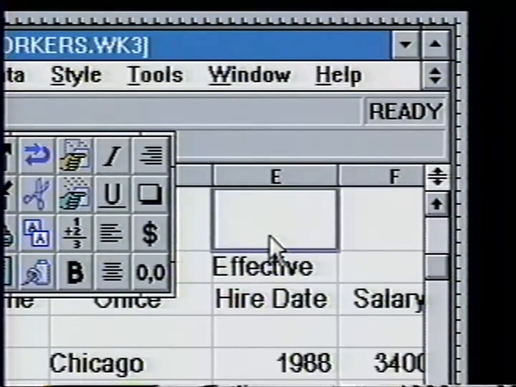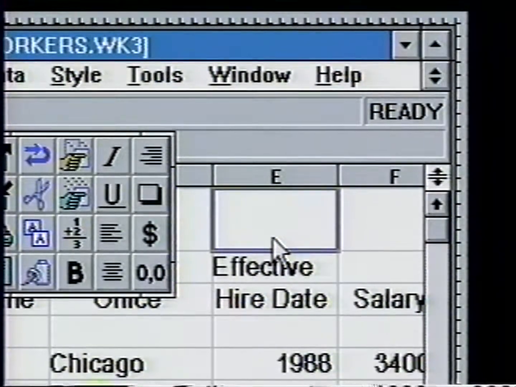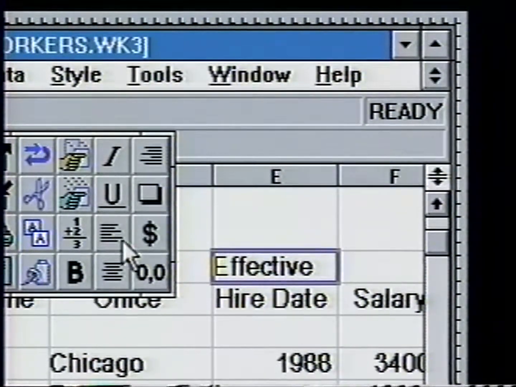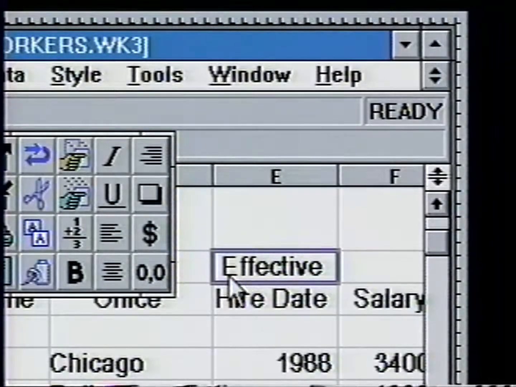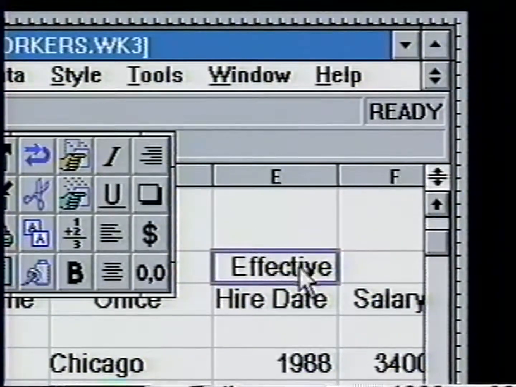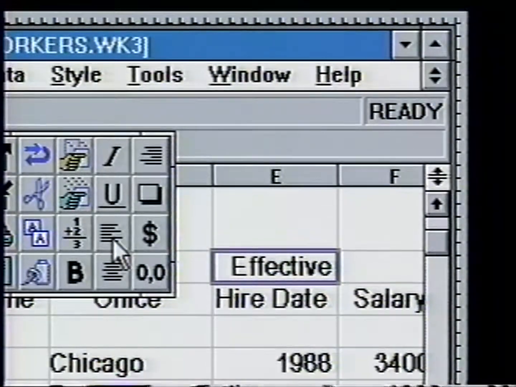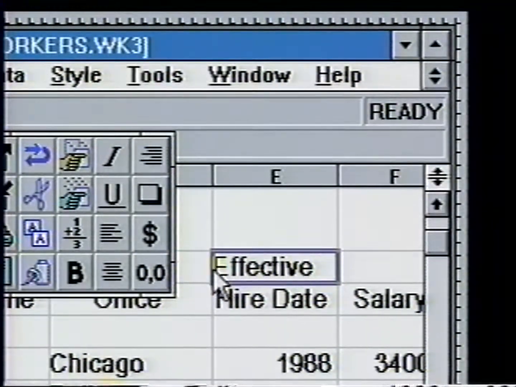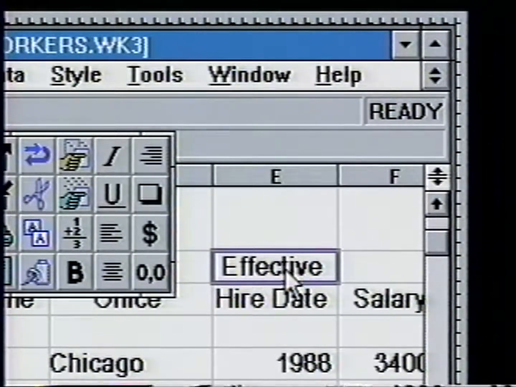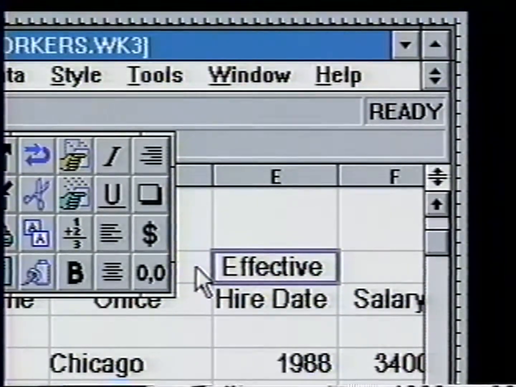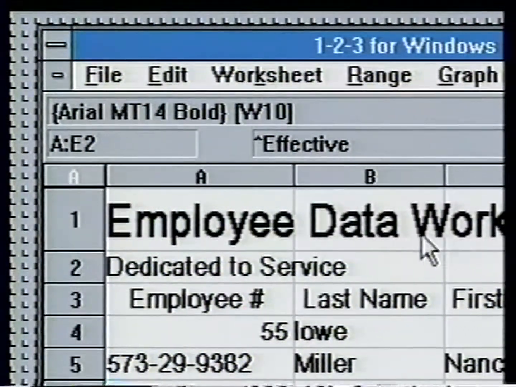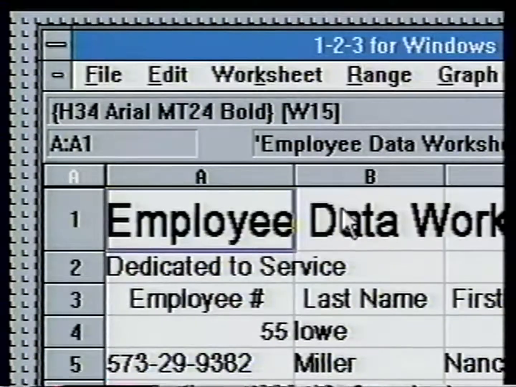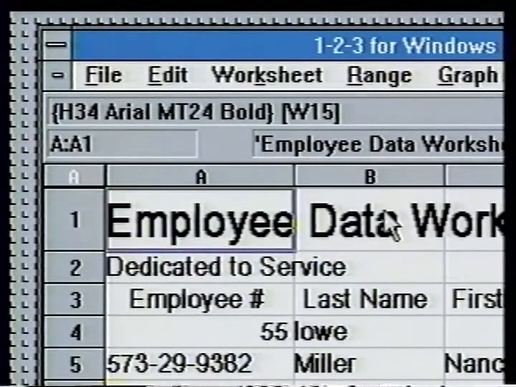Once textual data is entered into a cell, there's a quick way to realign it. Select that cell or a range of cells and simply click on the smart icon that aligns the cell's contents. Each icon displays a visual representation of a particular format: left, centered, right, and there's even a justified smart icon that can be included in the smart icon selection. Notice here, the label is wider than the cell, but because the neighboring cells are empty, the label is displayed over those empty cells.